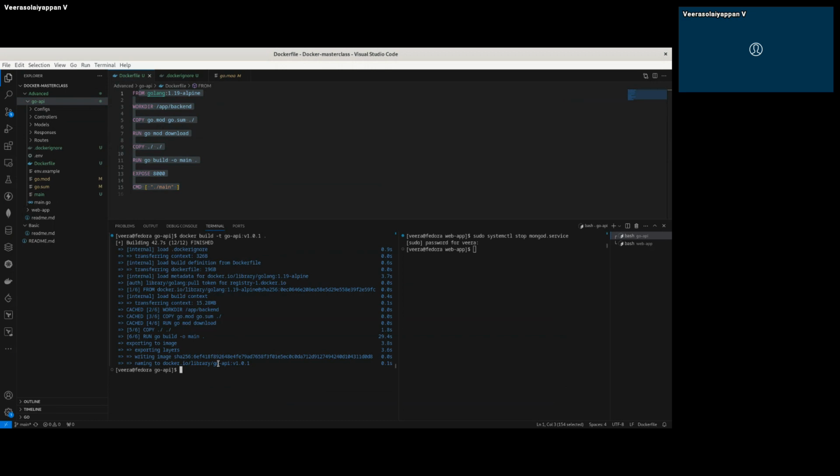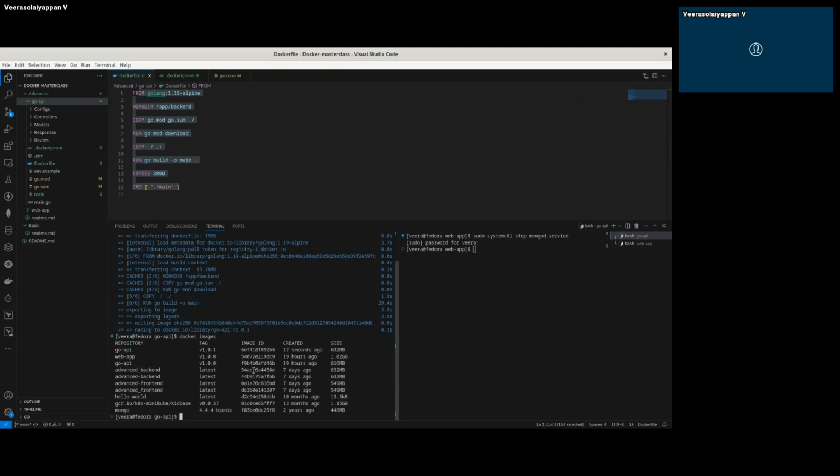So now let's see, this is our image and tag version, right? Let's see if it's created or not. So docker images. Here we can see the Go API, this is our latest image. The file size is 600 MB. Why is it 600 MB? Because all the packages and everything are isolated in a specific path. In your Docker image, all the packages are moved and downloaded there.